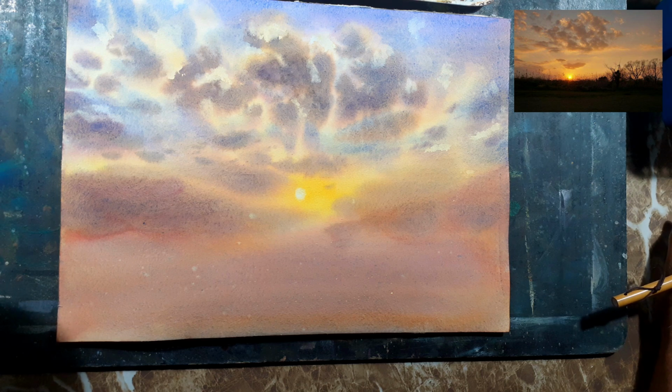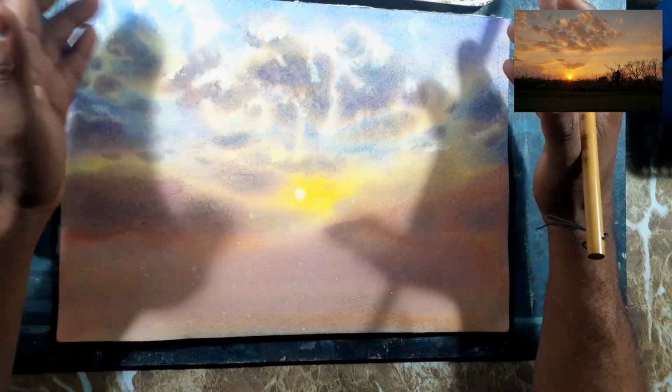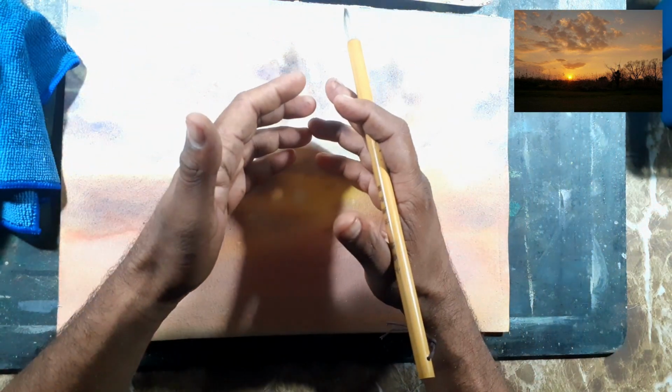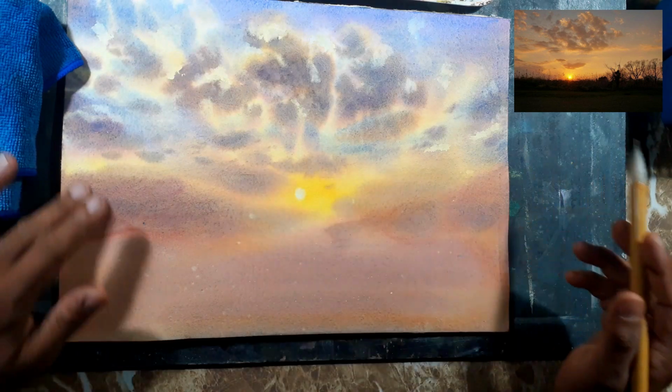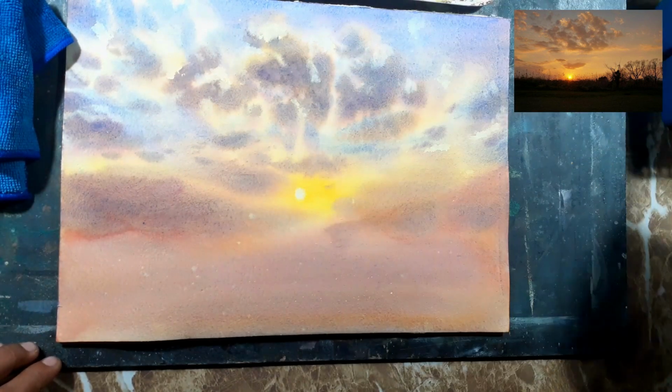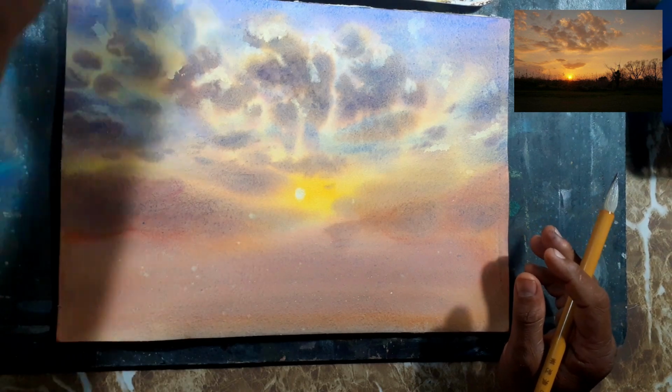Yeah. Same thing applies to all of you. So the quantity, like you have taken the correct tone of color, but you have applied too much quantity. So you can all see what is happening is, when you are putting the colors, it is all going and getting deposited near the sun, because from all the sides the color is accumulating and coming down. Okay, and then so what you do is, after this class we will do a small exercise to understand this.